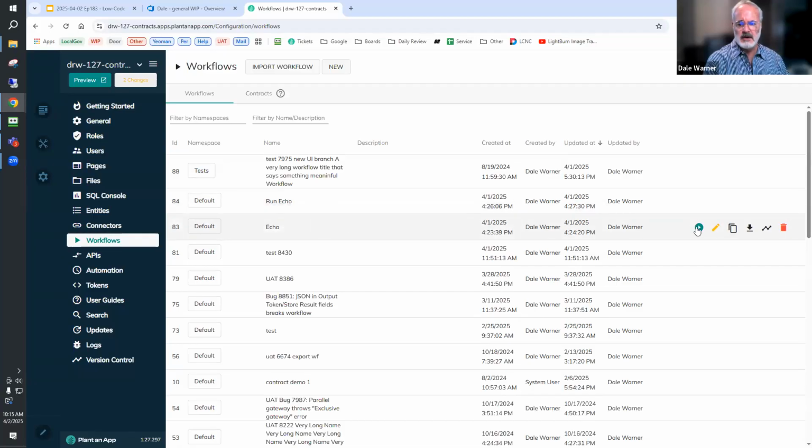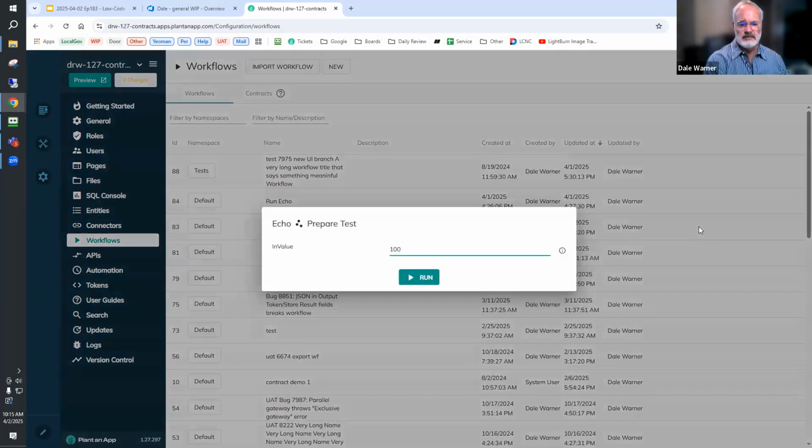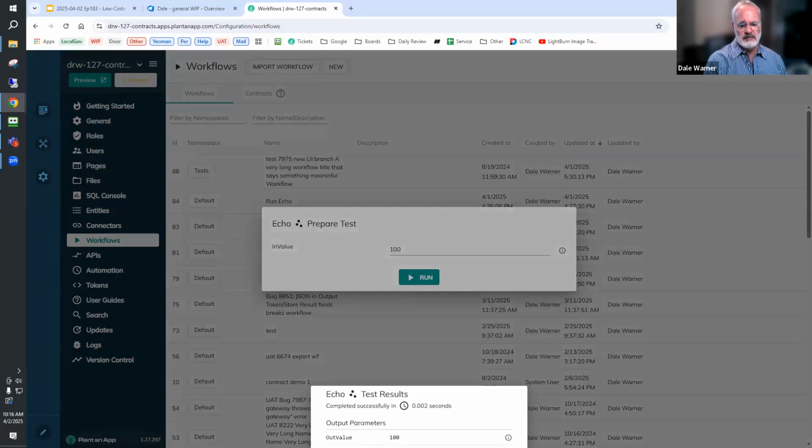One is called Echo, and if you run it, I'm just going to hit on one of the things that Bogdan mentioned for convenience. When you test a workflow interactively like this, the last value that you used comes up automatically. So this has a 100 in here because that's the way I ran the test the last time. The echo workflow just creates an output value of 100. Whatever you put into it, that's what comes out of it.